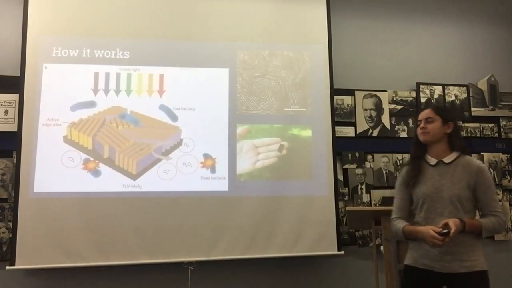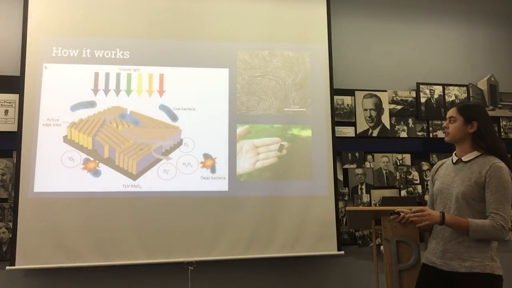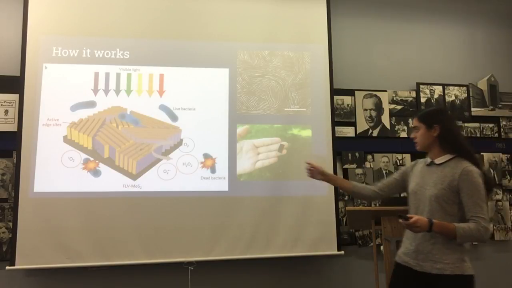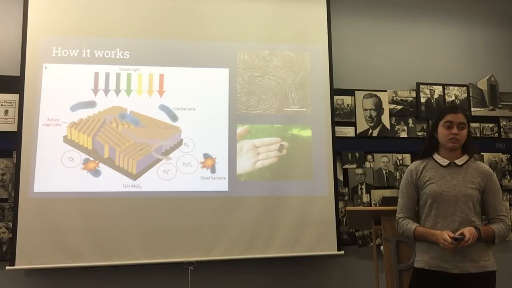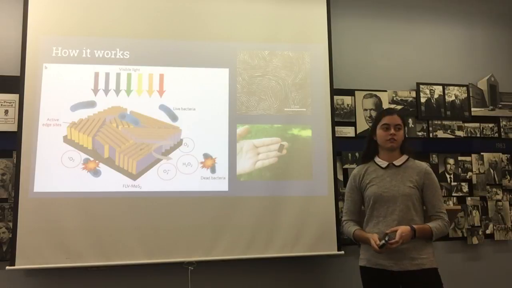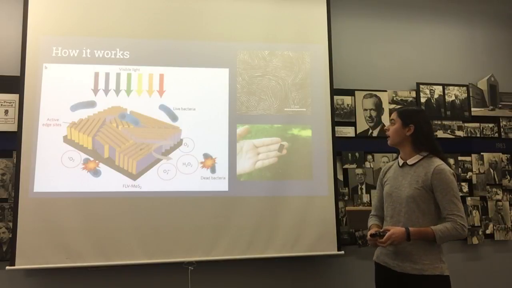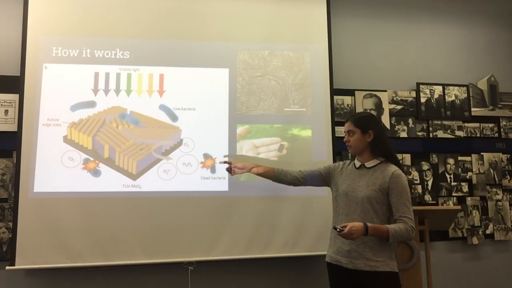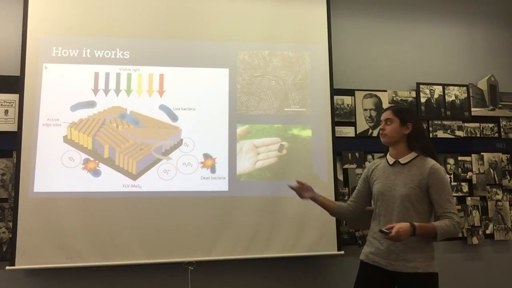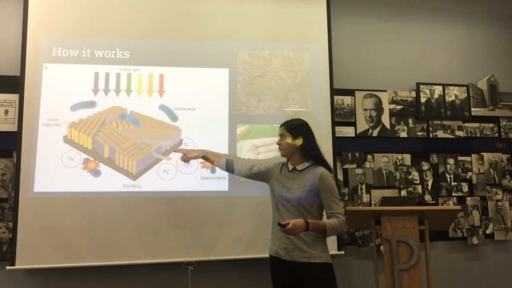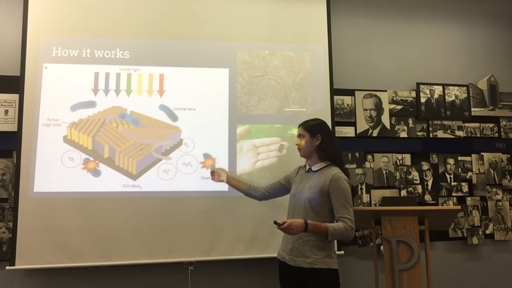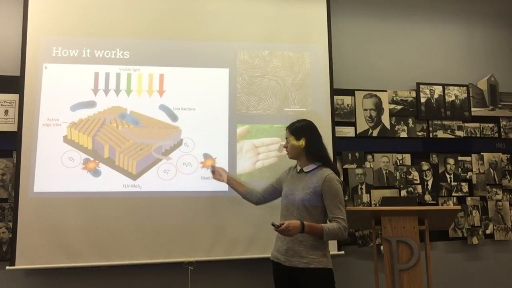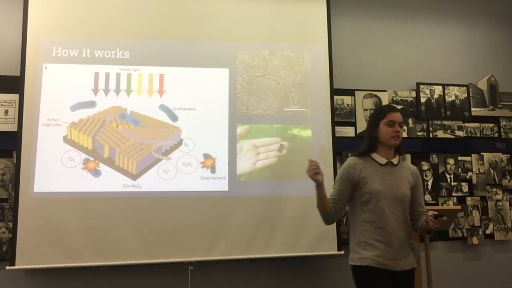Okay. So, how it works. MoS2 is this chip, and it's about half the size of a postage stamp. It's extremely cheap and easy to produce, especially in relation to other forms of water purification. Okay, so this picture on the left basically shows the whole process overview, with the sunlight hitting the chip, creating electron-hole pairs, and then reacting with oxygen and water, and then killing the bacteria.